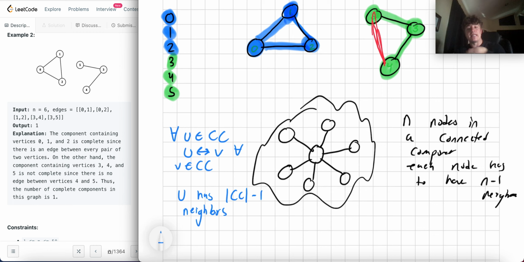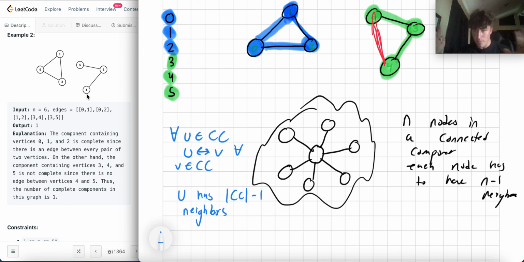So it has to have a direct link to all the other components. So it has to be direct neighbors with all other components. So it has to be direct neighbors with the number of connected component elements minus 1, right? If there are 3 elements in the connected component, then any one node has to have 2 neighbors. This has 2 neighbors, but this only has 1 and this only has 1, so it's not.